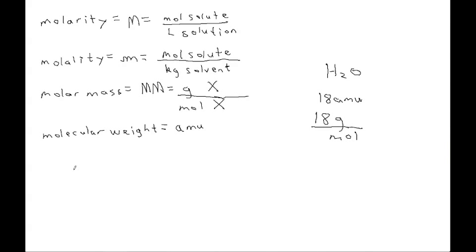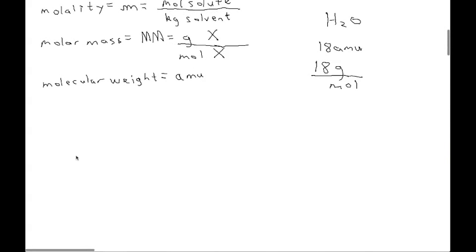Here's a practical application. In winter, sometimes the city will put salt on the roads. What good is that? When there's a bunch of snow or ice on the roads, or they're worried about there being snow or ice on the roads, they put salt on the roads to try to prevent the ice from forming. Why would salt on the roads prevent ice from forming?